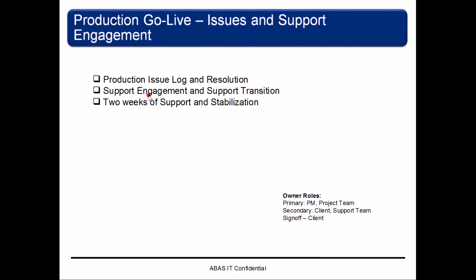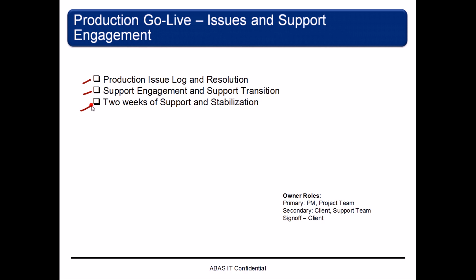The last step is the issue and support engagement. So when we launch an application, there will be issues with the production. So we need to log all those issues, and we have to provide the resolution. Then we also need to engage the support resources, the support team, and we will do a support transition, so that when we see an issue, we know how to fix it.